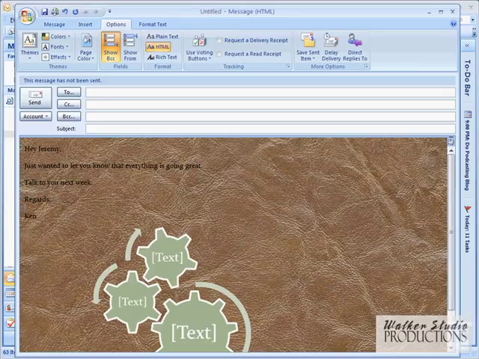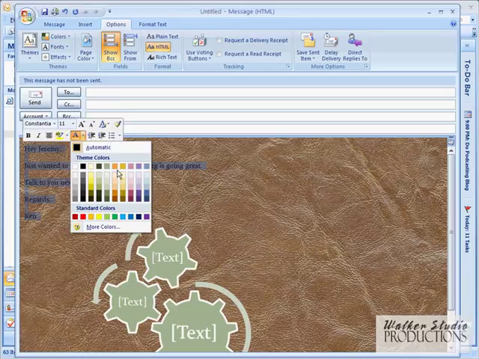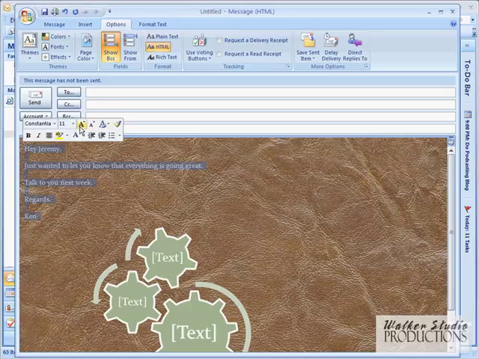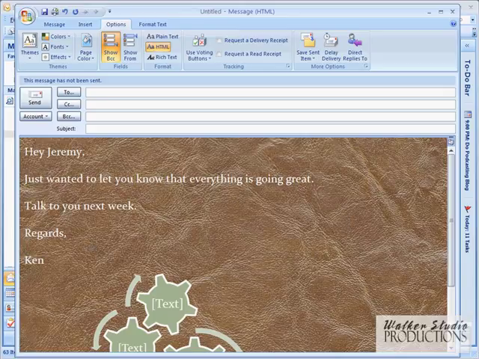I want to show you one thing about formatting text. If you click and drag and highlight text like this, when you release the mouse button, you'll get this formatting bar appear here. I'm going to click the drop down. And again, here's my colors from this particular theme. I'm going to go with a white. And let's raise the font size a little bit. See what that looks like. That's a little more legible, at least.